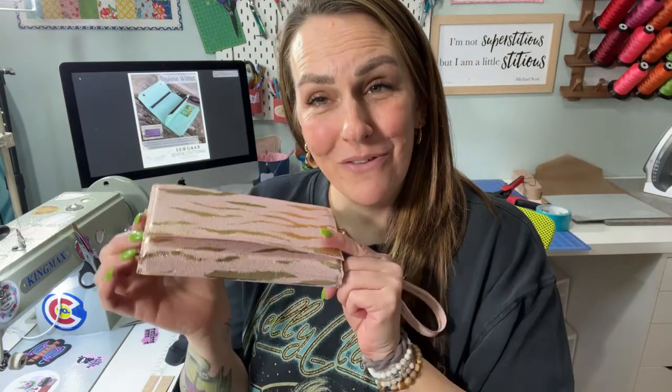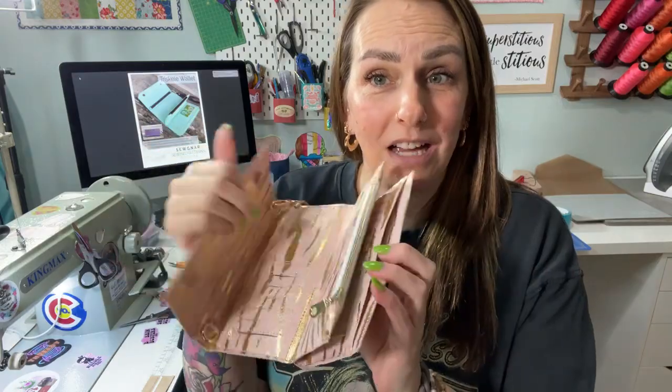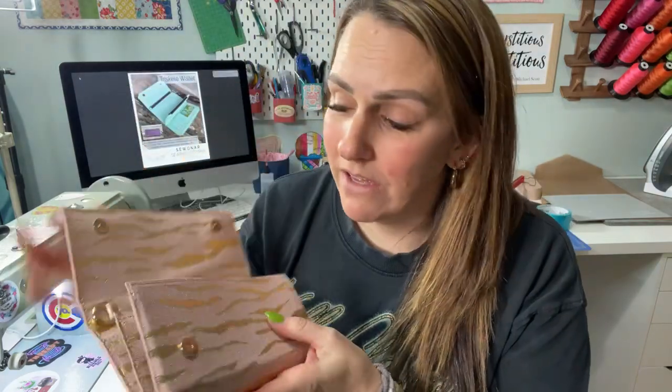Hello, everybody. Okay, so as I'm saying, we're doing the Triskele wallet from SewGnar. I will admit, I did not really follow the pattern as I sewed this. I kind of followed her last video tutorial that she did for it. It is so good. It's a great video tutorial, but obviously by the pattern, these pieces all have SVG files, which you saw me cut. Kind of fabulous that I don't have to cut all that out by hand. That was great. It's a gorgeous wallet, guys.